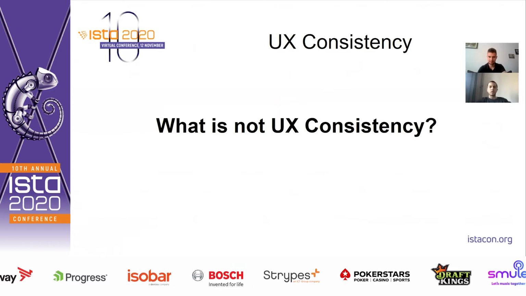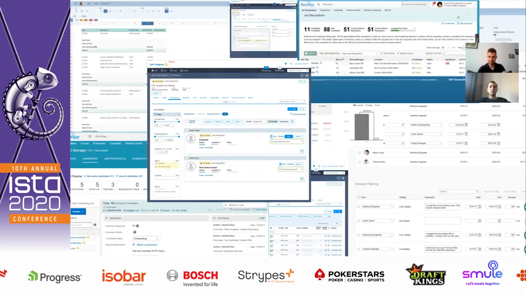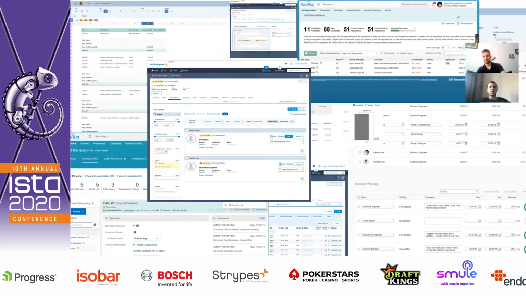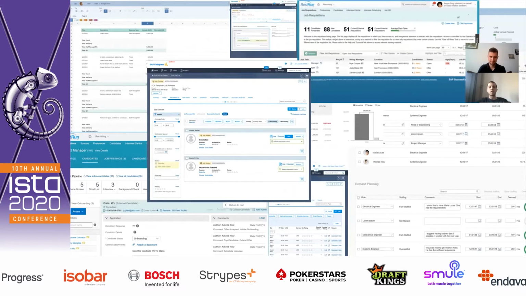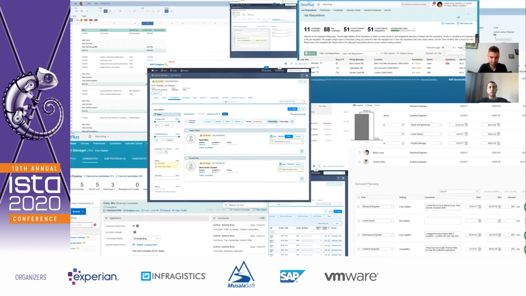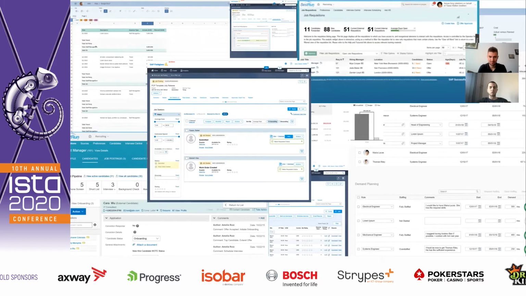Usually within huge companies, the business starts with a single application. After that, companies add to their portfolio another application and another one. And finally, they're in a hell like this. They've got some of their own applications, they've got acquisitions. And for the end users of their portfolio, it's extremely painful to work with different UX designs. So this is a pure example of what UX consistency is not.